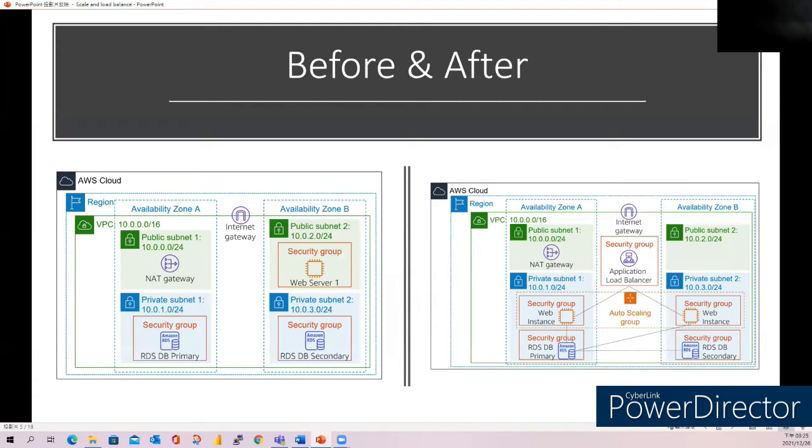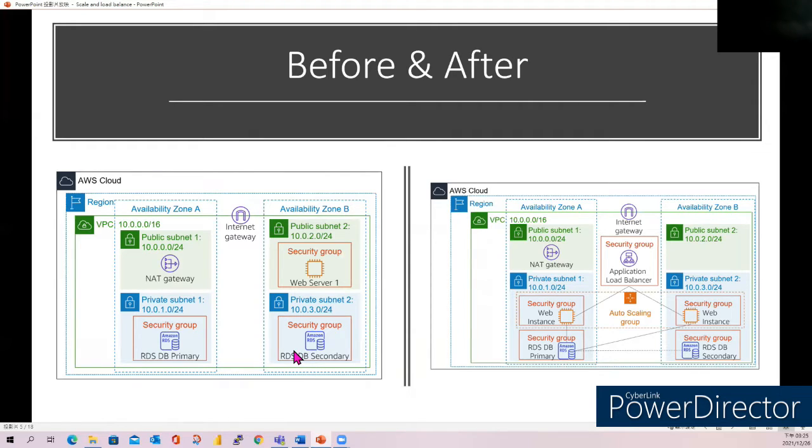Okay, let us see the environment. Before and after, we start from the AWS Cloud with one VPC, which is located in two Availability Zones, with public subnets 1 and 2 and private subnets 1 and 2. We also allocate the internet gateway and a NAT gateway, and have a security group for web server 1 and the RDS DB primary, and a second group in a different Availability Zone.